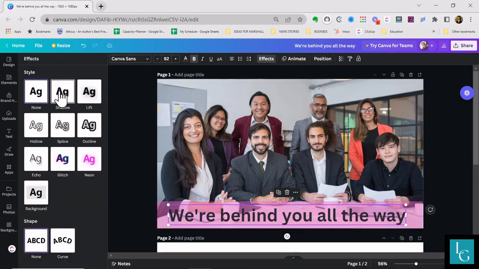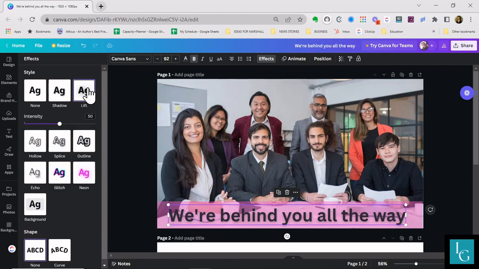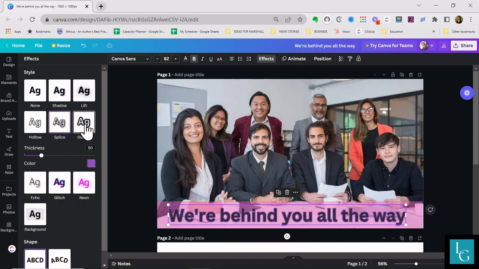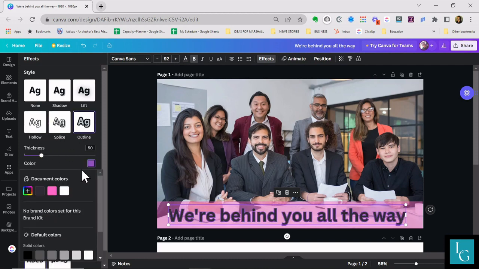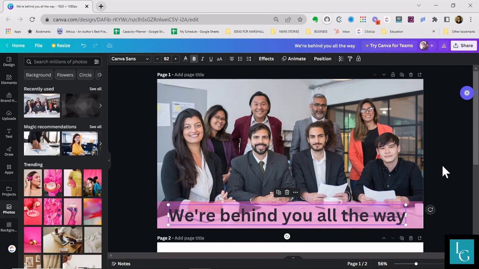So, for example, if I wanted to give it a shadow, excuse me. Sorry. Okay. The shadow, lift. You can go through and play and see what looks good to you. All kinds of stuff you can do. You can even change the color of it there. So anyway, we're going to put none. And then voila, you've got an instant new picture.